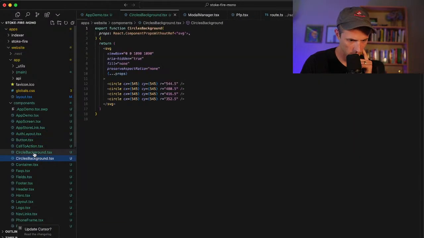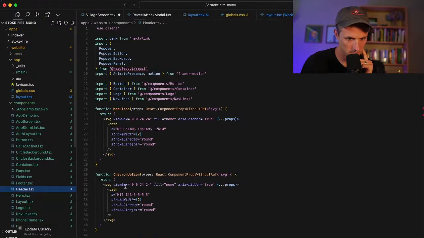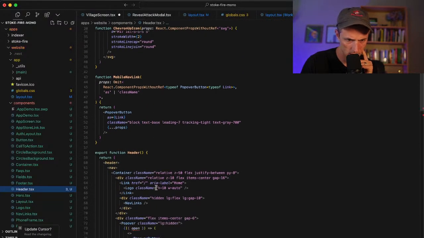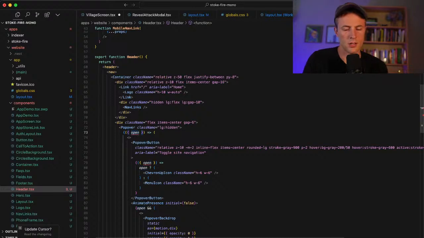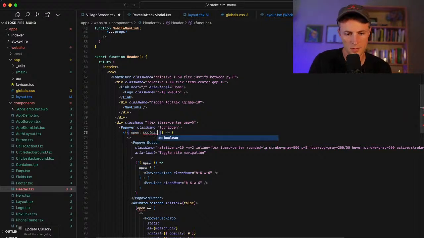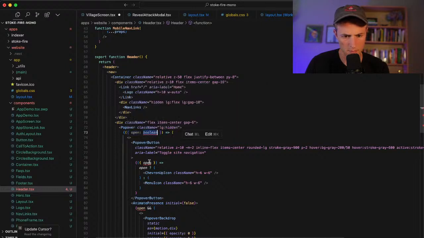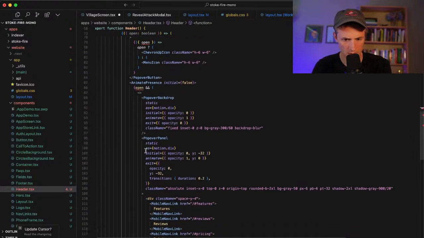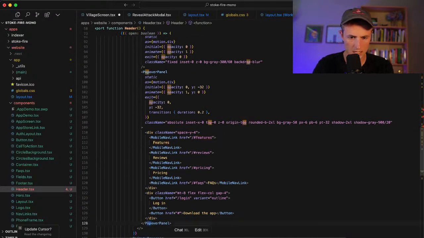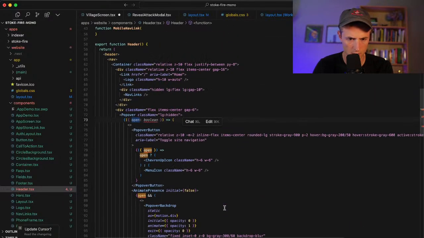Anything else not working? If I just click through these, sometimes it will find the red stuff. And yep, header. Probably some types. What is this type? Boolean? Or no, yeah, it looks like it's a Boolean.